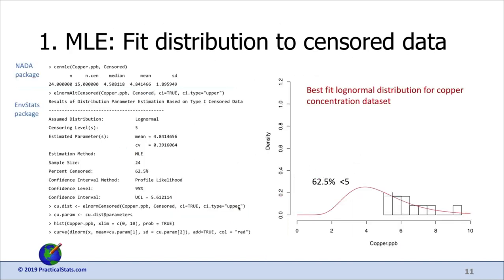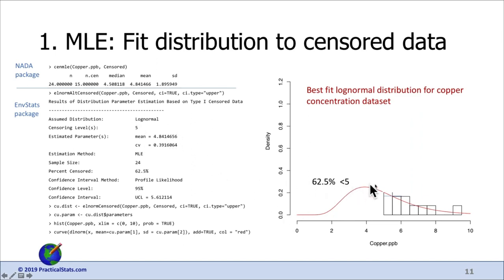You can do this in software. Here are two routines in the R software, the NADA package and the EnvStats package. You tell it you want a log normal by this command, where the L norm says I want this to be a log normal. And it gives you back information. It tells you that there's only one censoring level, one detection limit at 5 for this data set. This data set came from a US EPA publication, the Unified Guidance, back in 2009. And it has 62.5% of its data below the one detection limit of 5.